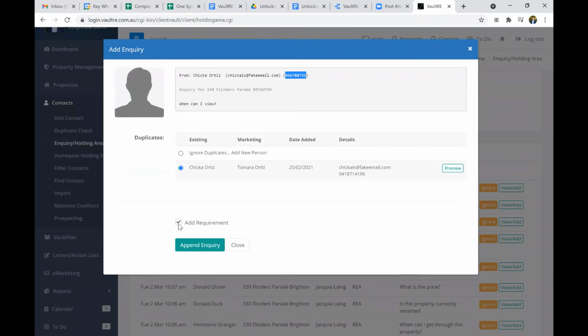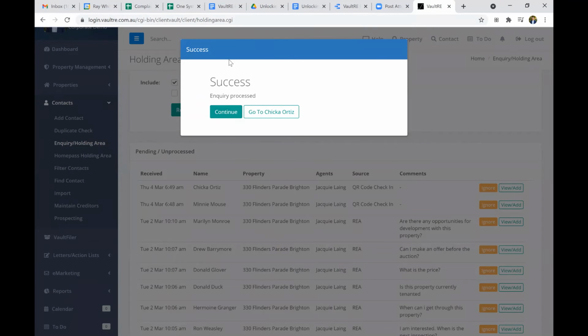With the add requirement button, what that actually does is assign a buy rent requirement against this particular contact card. So it's entirely up to you if you want to keep that on. What I would suggest initially when you do come across a Vault is leave it on for the first little bit until you can gauge how those buy rent requirements are filtering through against contact cards, and then you can decide whether you want to keep that on or not. If we are happy with this, what we will do now is just append inquiry.